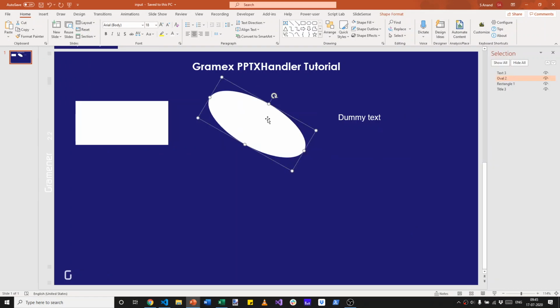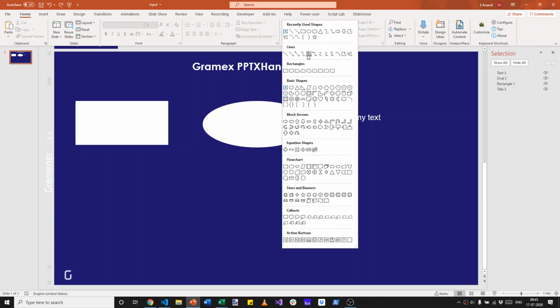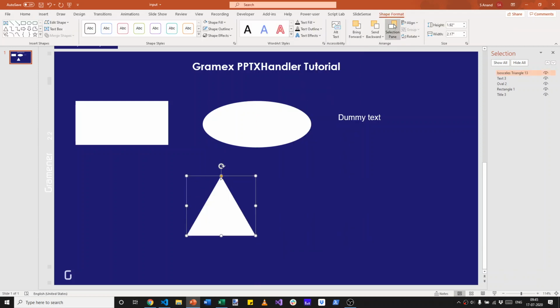It's not just rotations that we can control, but there are many other shape properties that we can control. And I'll talk about those adjustments in a few seconds. First, let's add a shape that can be adjusted. Let's take a triangle. A triangle has a position here at the top, which can range from 0 to 1.